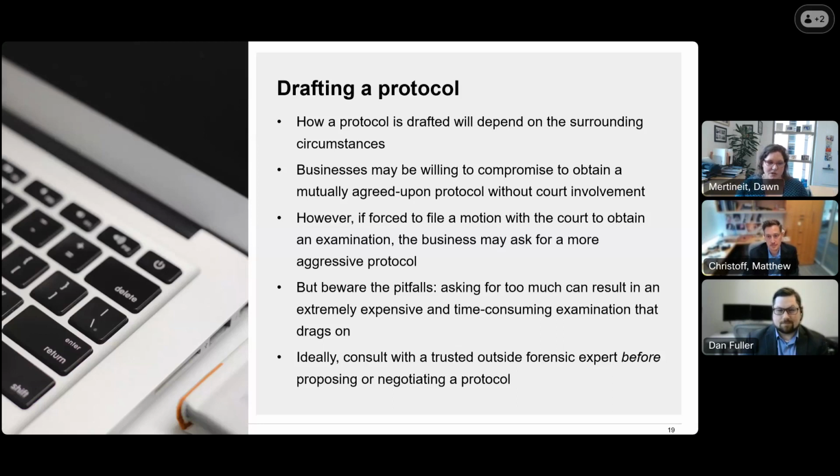Ideally, you would consult with a forensic expert before you put a protocol in front of opposing counsel or in front of a judge. And I can laugh at myself here because I have not always followed this advice, and Dan knows that. But it's really bad when you go to your forensic expert and say, good news, we have an agreed protocol, here it is. And they say, we can't do that, or that's going to result in way too many hits. So it's always a good idea to just run it by your expert before you get to a point where you're sharing it. Next slide, please.